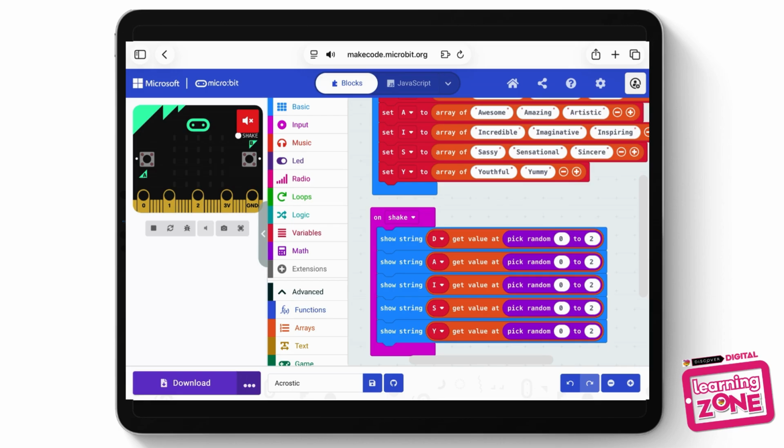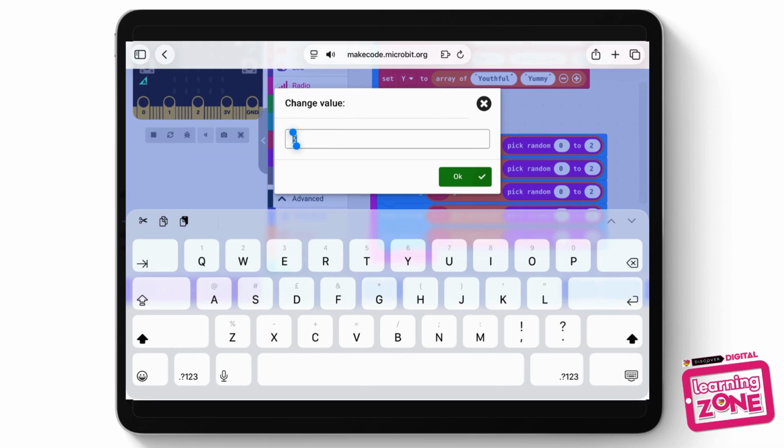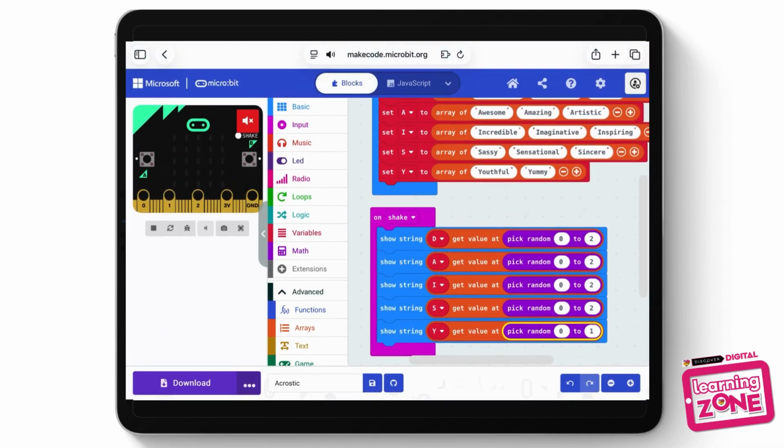That's going to be 0 and 1, so I can change this one here now to a 1. So when it changes that random one, it's just going to choose youthful or yummy, 0 or 1. Whereas for the S, it's going to do sassy, sensational and sincere. So that's 0, 1 or 2, because there's 3 things there.